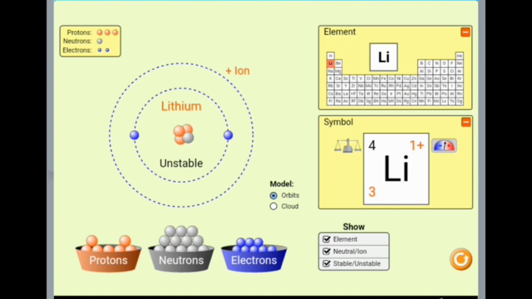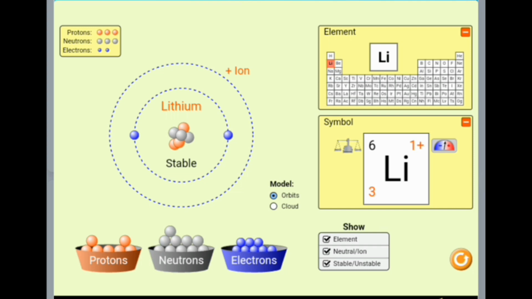Neutral back. Now, in testing the stability of the atom, if I have an equal number, let me increase the number of neutrons. Now I have another element here, don't forget. Because I have three protons, and three protons means lithium, element number 3, by having three protons and three neutrons, the atom becomes stable.